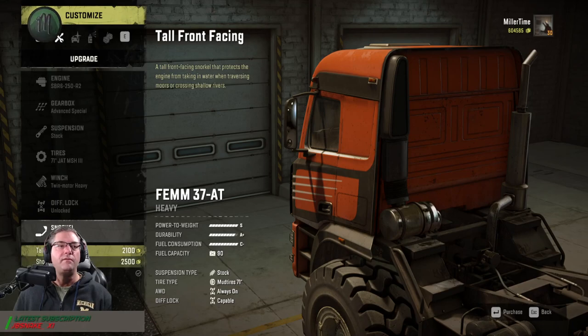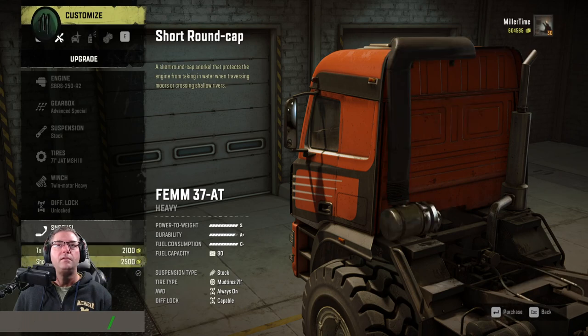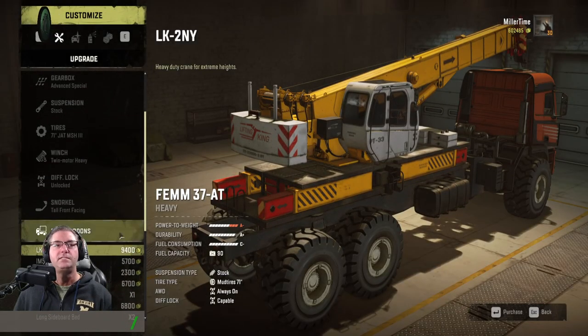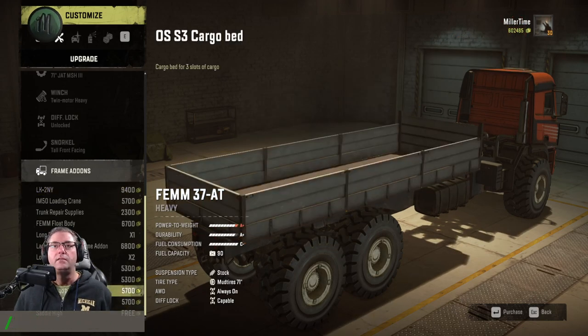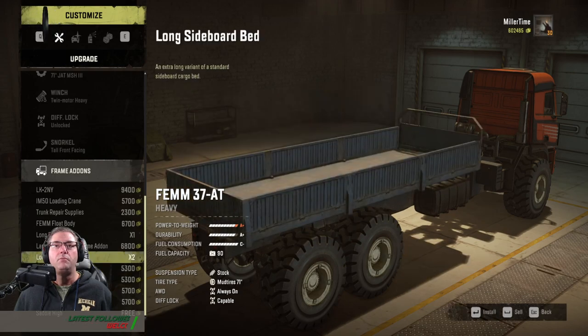I wish we could look around the front of the truck. Stock is there. Let's do the front facing. Add-ons. This is the part that looks pretty cool. So we have a cargo bed right here, or we got this one here. We got a fire tank, a fuel tank, sideboard bed.